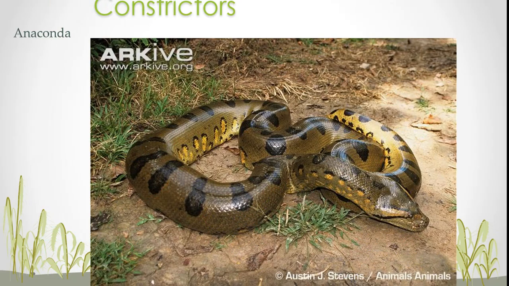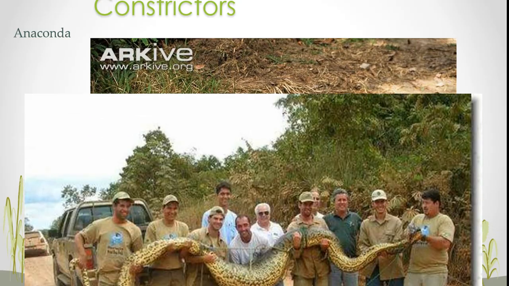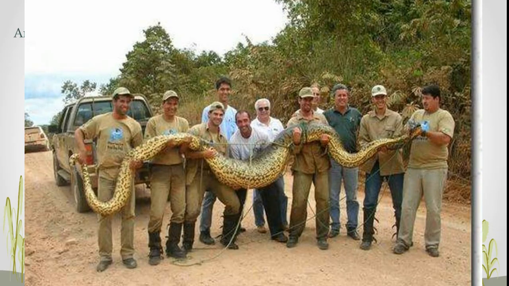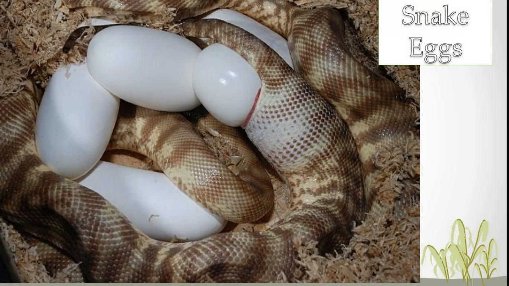Once again, this is a constrictor, which I mentioned earlier. This is how beautiful this guy is right here. Probably a green anaconda, maybe brown. It's hard to tell. Here you can see guys who have caught one. Boy, howdy, it's big, isn't it? Can they eat a human? A small human, it's possible, but you know, they can constrict it. Sometimes they'll constrict and kill a prey and not eat it because it's too big, which is just a waste, right? Snake eggs. Here we're going to see this is literally a female snake laying some eggs.